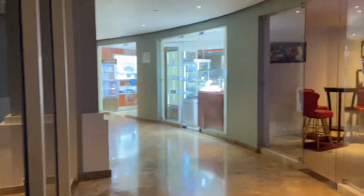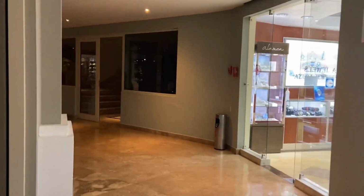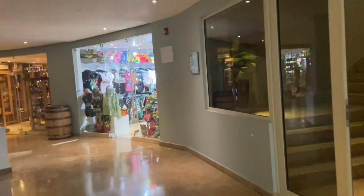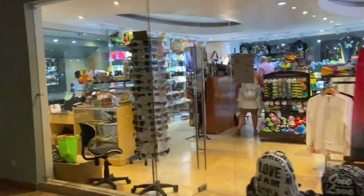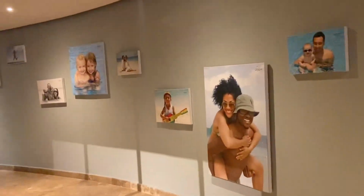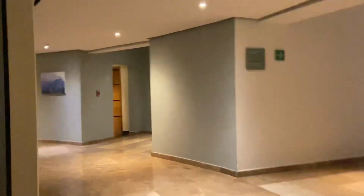I never enjoyed my stay here, mainly because they never had much entertainment to keep you throughout the day, much less in the night. And so I had to look to see where it is for the entertainment. Now, Iberostar, I don't understand. For somebody else, you might have a different experience, but all of these shops and everything here, they're not really doing anything for me. You understand? I wish that you would have provided more entertainment rather than so many different things placed up, galleries and pictures and images, everything.